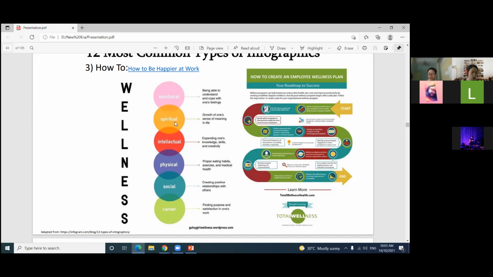The more you see the spiritual, we grow a sense and meaning in life. There's something in life. Using yellow color makes sense. It can relate to sunlight and lighting and so on. Emotional is pink, maybe to understand and cope with feelings. Okay, this is not necessarily the same as you. They have different meanings, because the way your life is, is very different from the life of the person who created this diagram. But because it's about wellness, of course everything has to be positive.